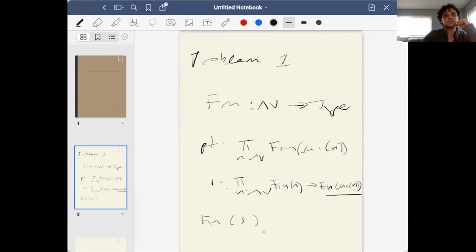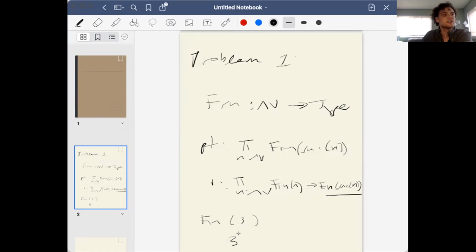So could someone tell me how we could apply point to get an element of Fin 3?